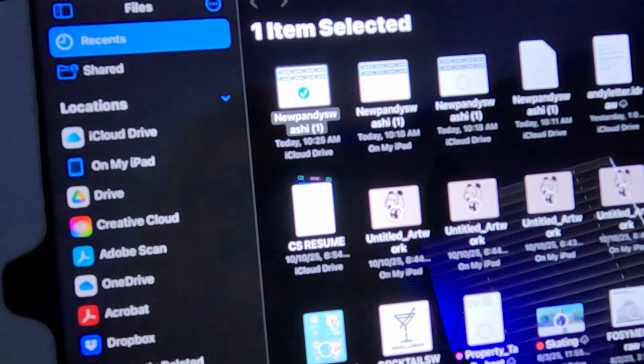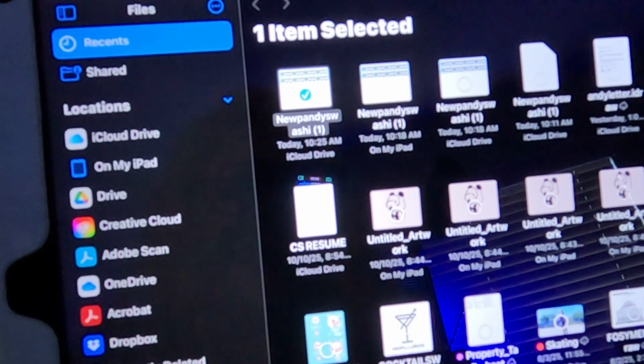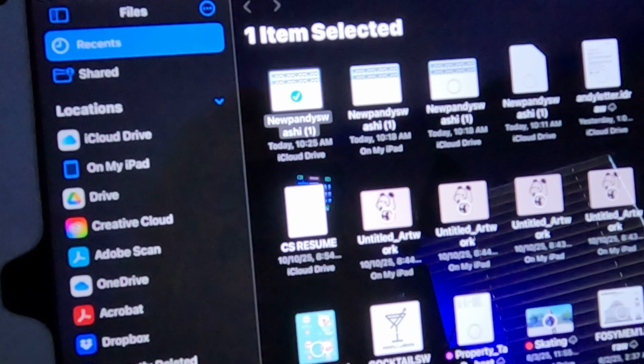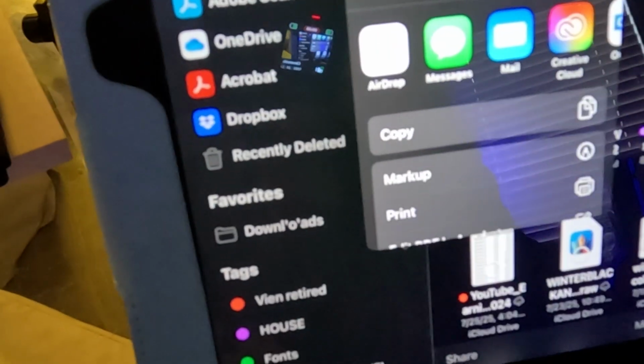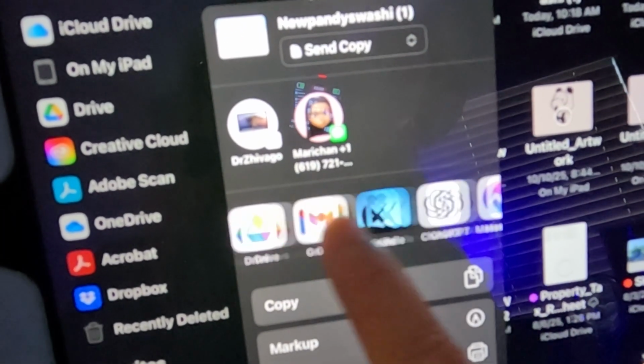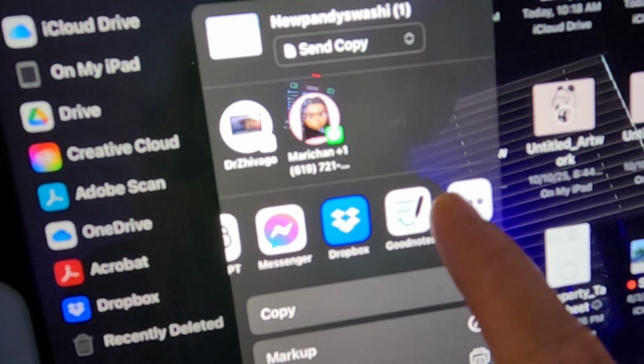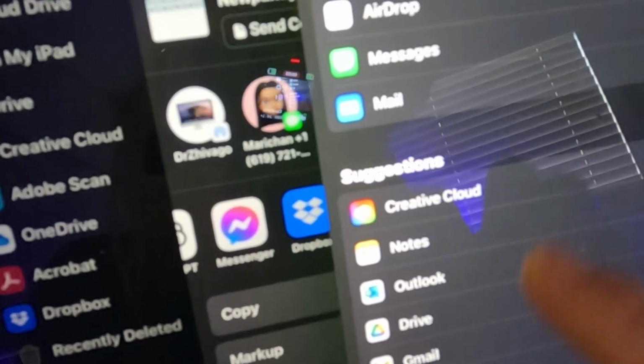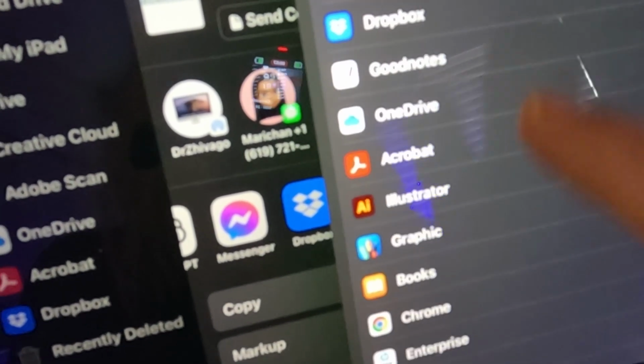Let's see. Share. We're going to share this into, and there's a little share button down here. If you could see that, I just press that. Then I look for the app Graphic, and I have to scroll down, and there it is next to Illustrator.